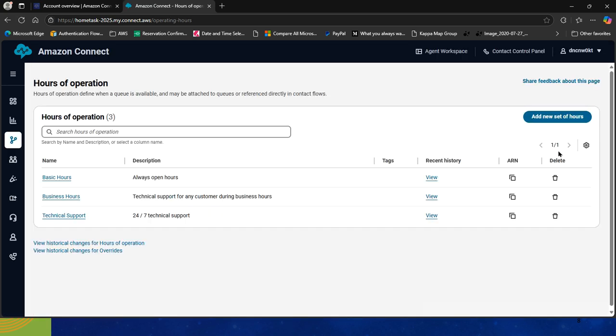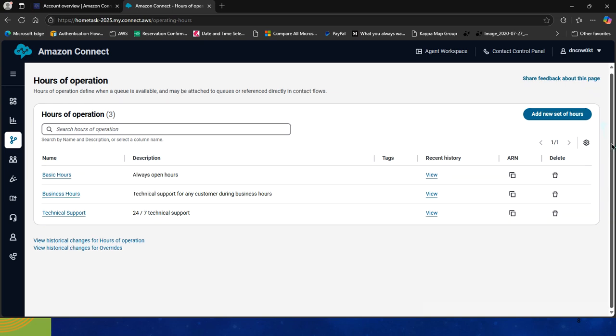The hours of operation. By default, this is basic hours, where it's always open, so you could always attach that to a queue, and in that particular queue you could say, okay, leave your phone number, we'll call you back.